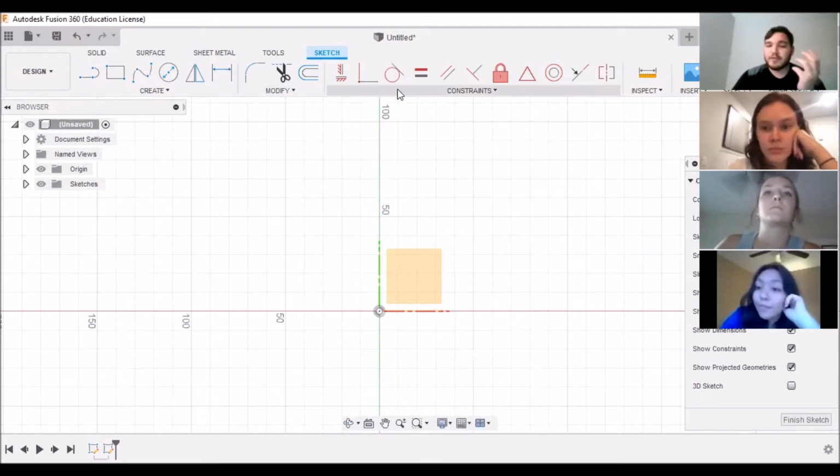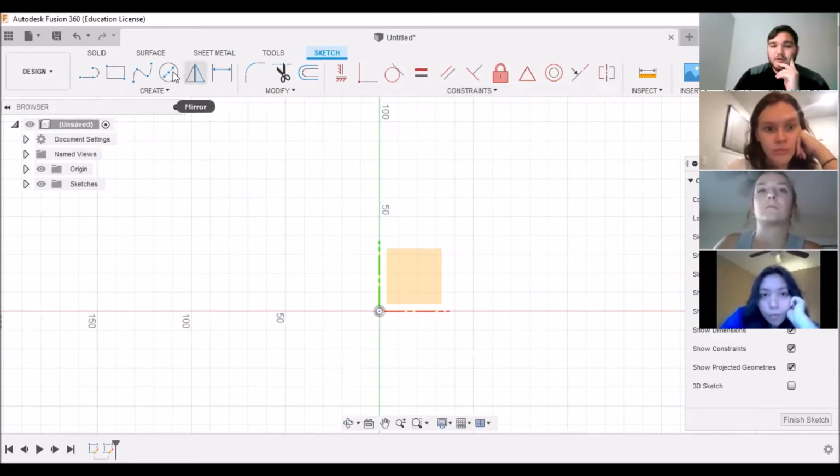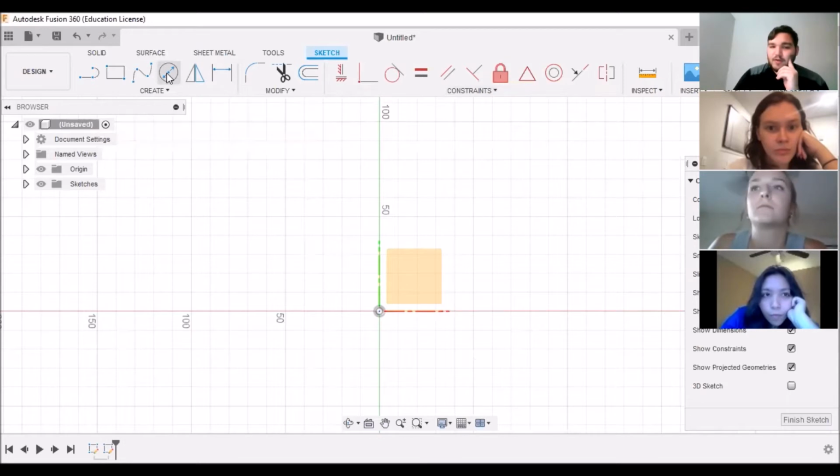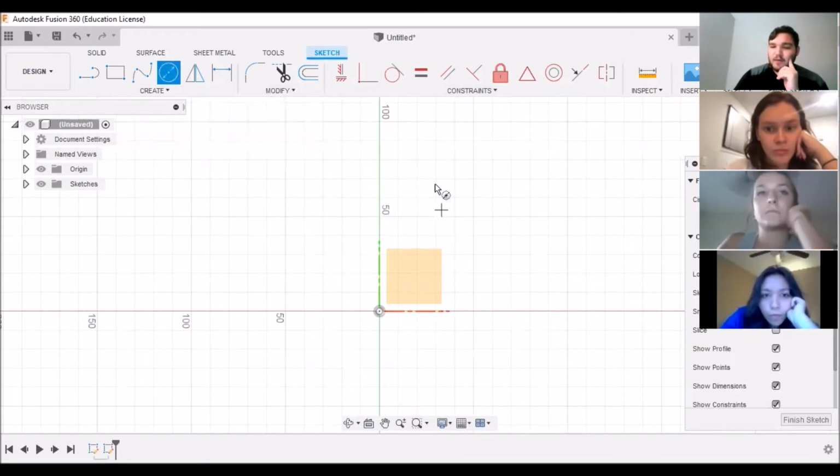And so if we're going to build a cylinder, let's take it from 3D and narrow it back down to 2D. The original face of that cylinder would be a circle. So we can go to our create tool and have center diameter circle. Click that. And then once it's highlighted, you will have a new crosshair.